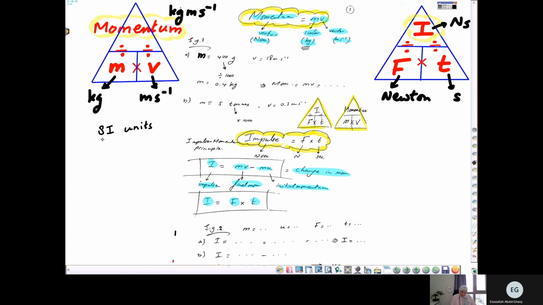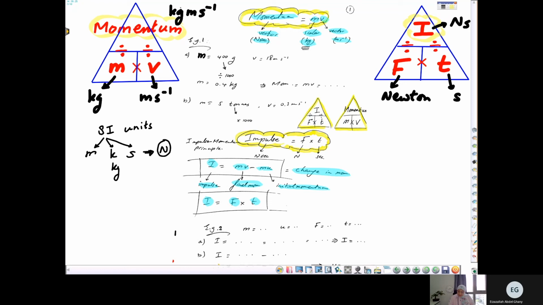It is the MKS units. M means meter, K means kilogram, and S means seconds. This is because we have to deal with force measured in Newton. So to deal with Newton, you have to convert anything that needs conversion, like this question.